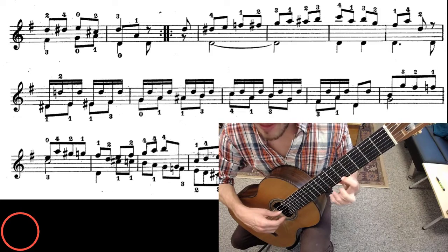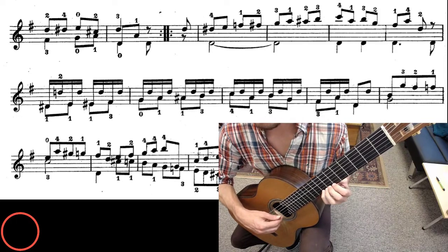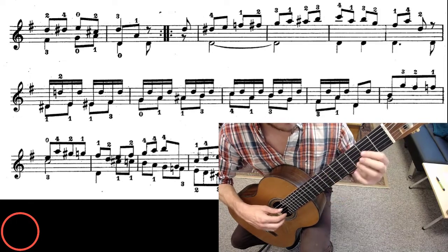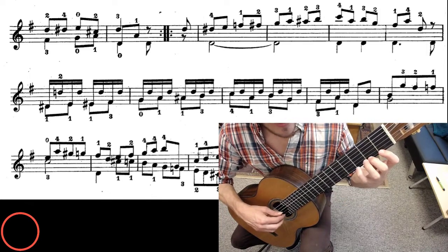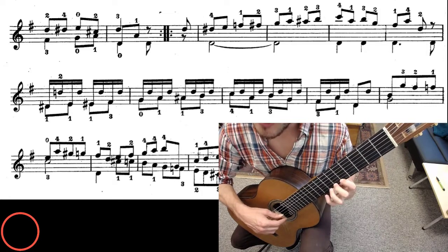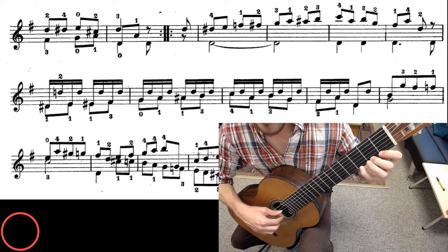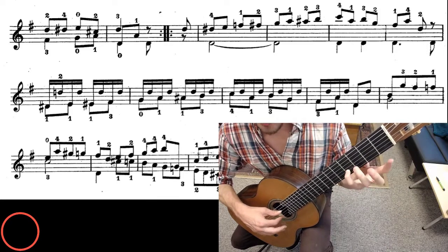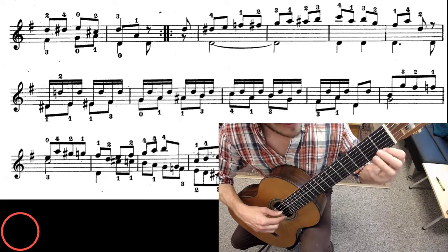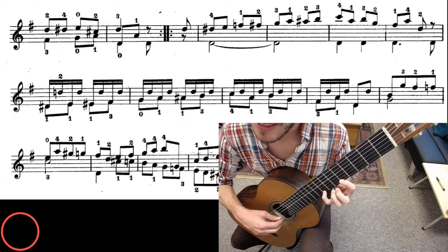And then we get another chromatic run from A to A sharp to B, and then we're gonna get open D and C, which is up there on that eighth fret of the high E. So we get two and one. First, second, third, and then up to fifth. So first, second, third, up to fifth. So we start open D, fourth of the B, open high E, first, second, third, fifth, sixth, seventh, eighth.